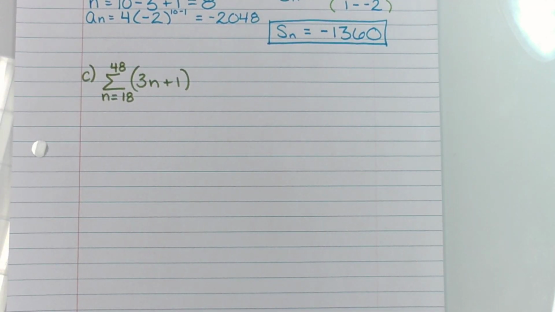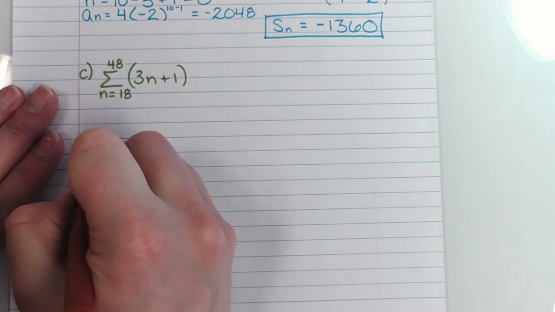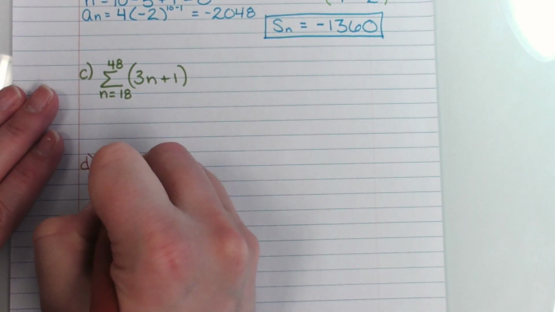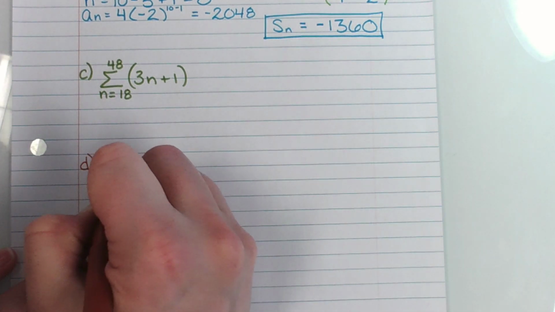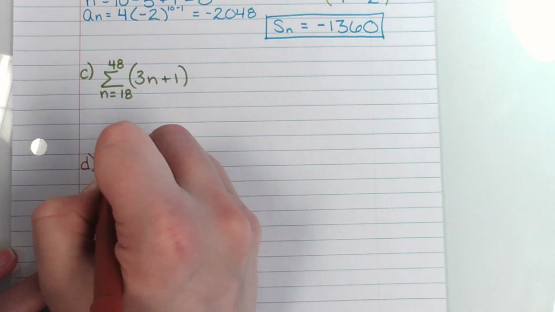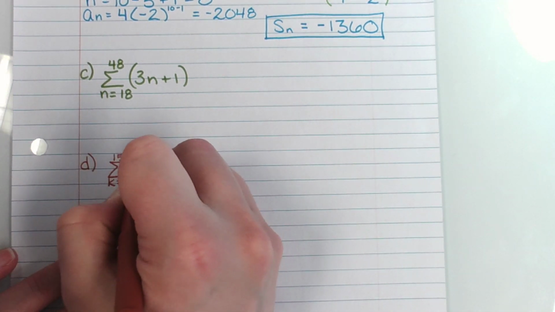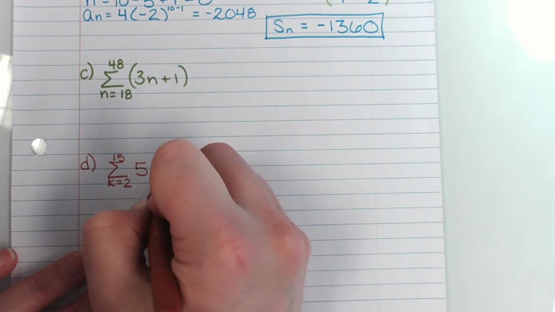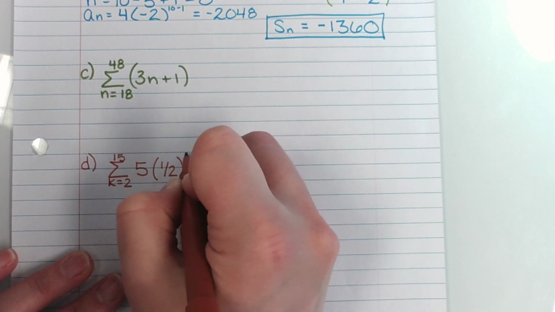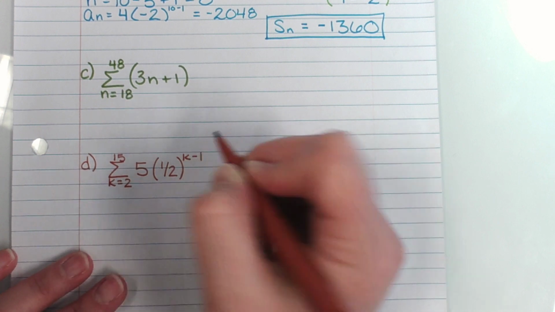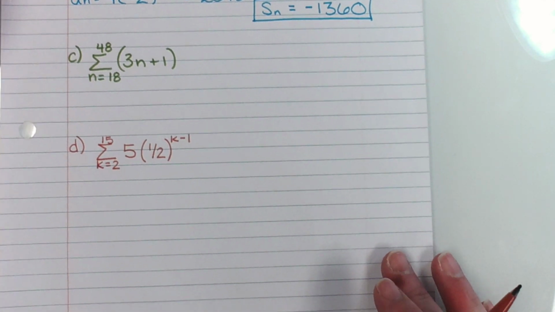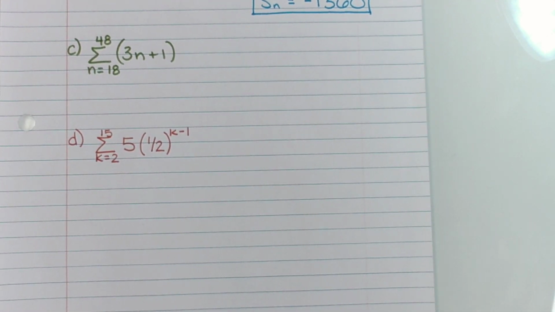This next problem uses n instead of k. That changes nothing about what we do. Absolutely nothing. Try out the following two problems. When you have them done, have me look it over.